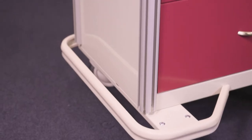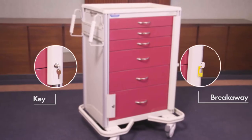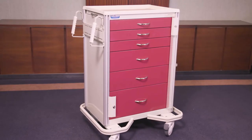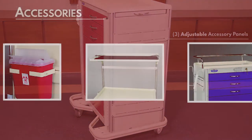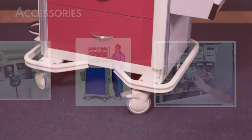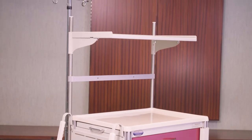Armstrong's aluminum corner mounting tracks allow you flexibility with mounting locking bars. The Premier cart gives you the option of key or breakaway locking bars, which are available in many sizes. This allows you to lock individual drawers, double lock drawers, and use multiple types of locks on the same cart. Adjustable side accessory panels also give you nearly limitless options for mounting our hundreds of accessories. Unlike pre-drilled holes which limit accessory placement, this combination allows you to adapt your cart to exactly your needs, giving the cart a cleaner look and is better for infection control.